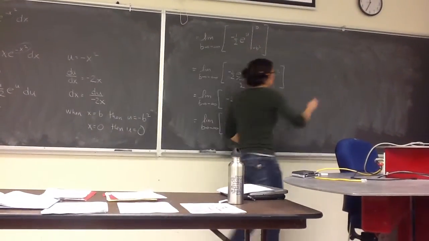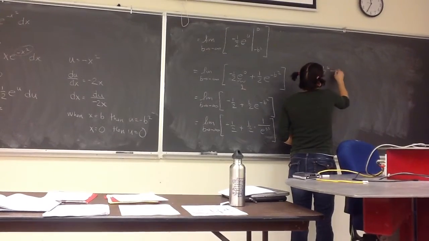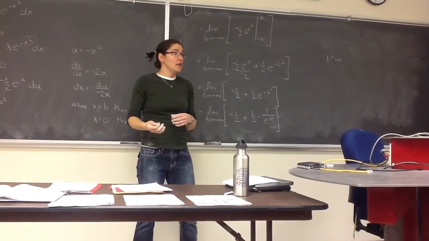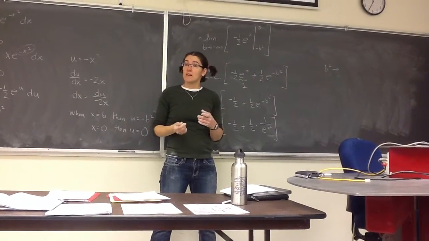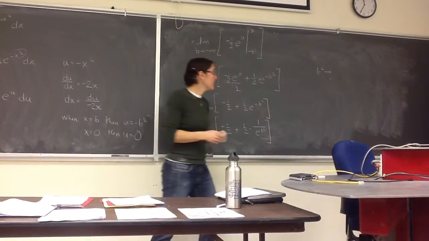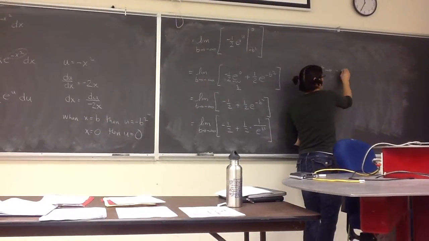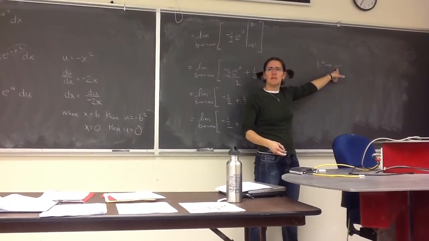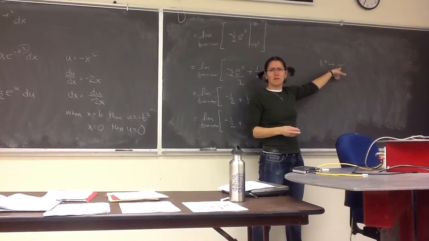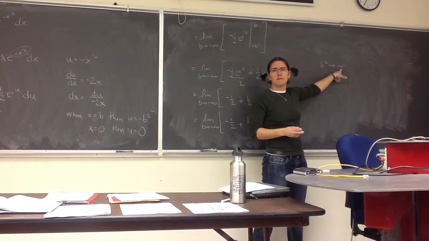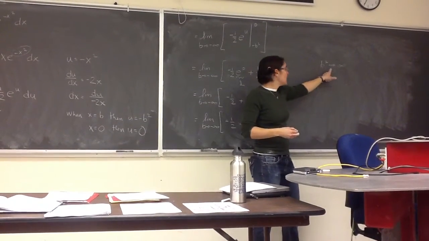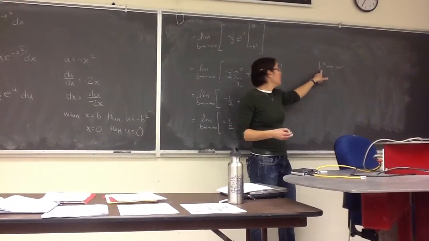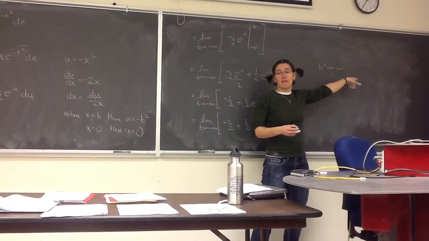So b squared, as b gets really large in the negative direction, b squared itself is also going to get really large. So b squared is going off to infinity. Now, is that positive or negative infinity? Positive. Good. Why positive? When you square a negative, it becomes positive. That's right. Even though the b values that we're looking at are negative, we're squaring that. And so in the end, b squared becomes a positive large number.